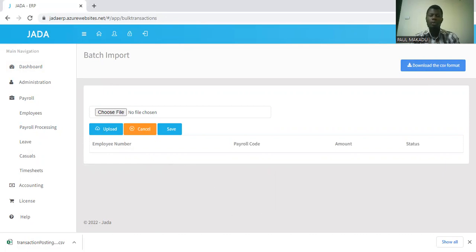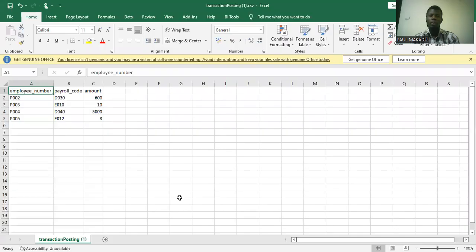Once we download, we click on the file and then it will open a file like this one. You notice that it requires the employee number, the payroll code, and the amounts, the earnings or the deductions that are applied to that specific employee.